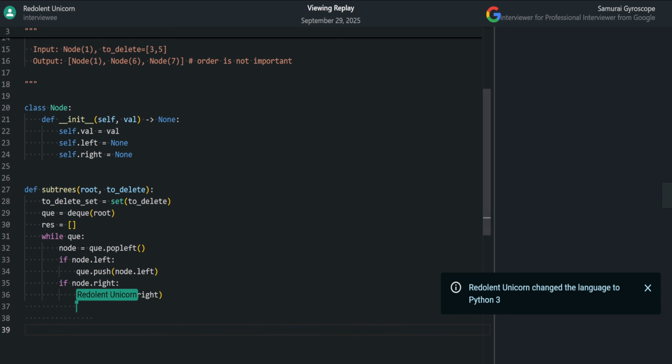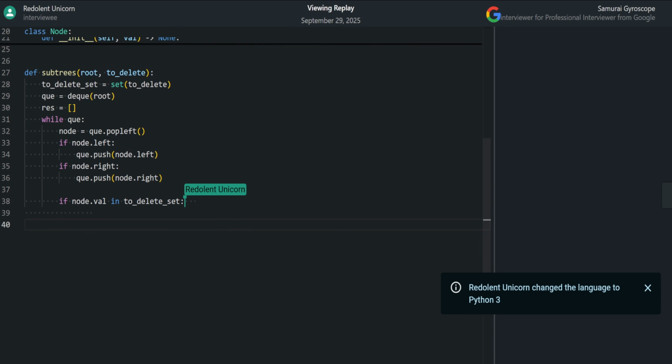Now for the logic of creating the output of the function. So if the value of the node is in the to delete set, what I need to do is to push its both children.